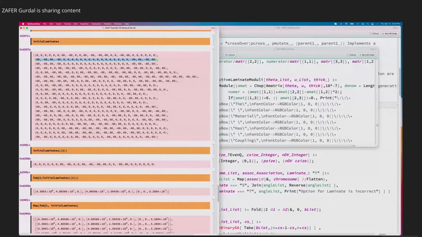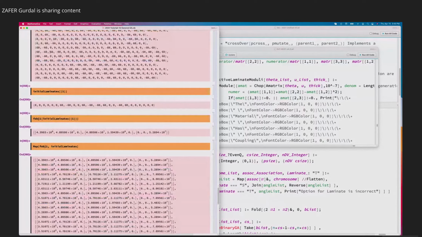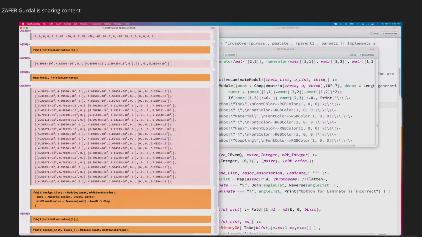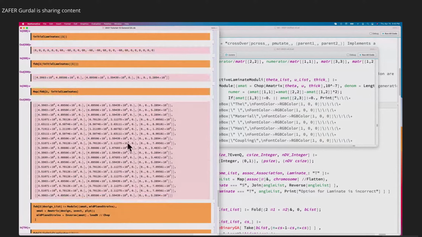Therefore, its A matrix is the same between the first design, the second design, and the third design. Okay? So they don't have to be exactly the same, the entire laminate stacking sequence. As long as the number of layers of a given orientation angle is the same, you get the same A matrix. Okay. But I can't use this A matrix as an objective function.